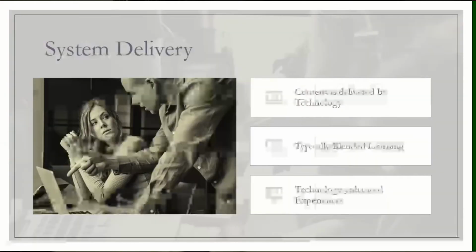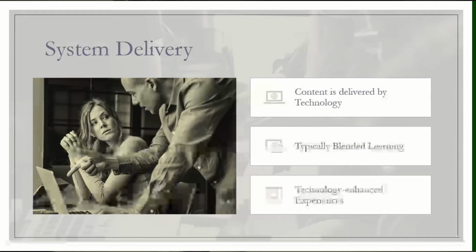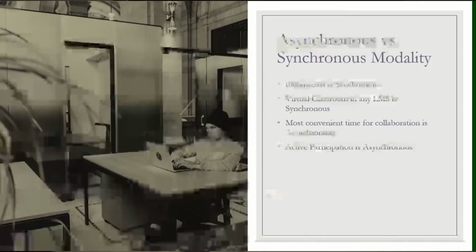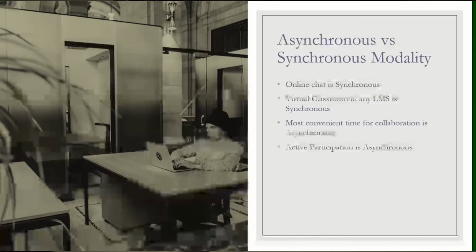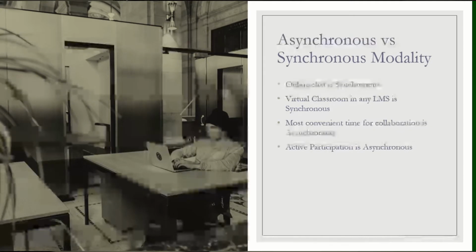Let's move on to system delivery. The mode or delivery system refers to the way that content is delivered by technology, typically through blended learning, fully online courses, or technology-enhanced experiences. Asynchronous versus synchronous modality. In the flexible learning mode, the activities can be done in 2 ways, synchronous and asynchronous.